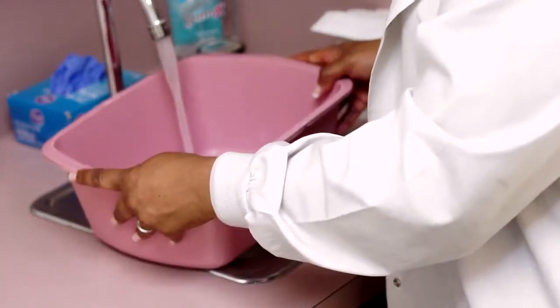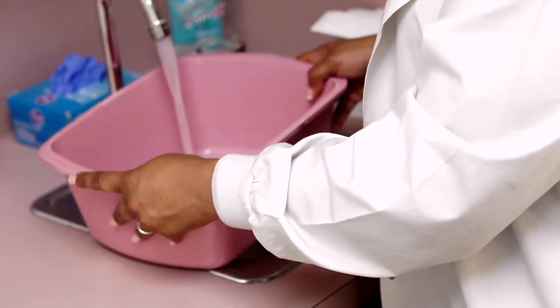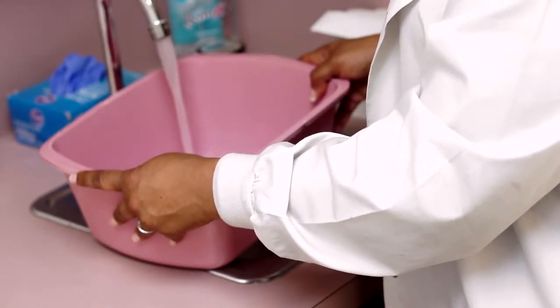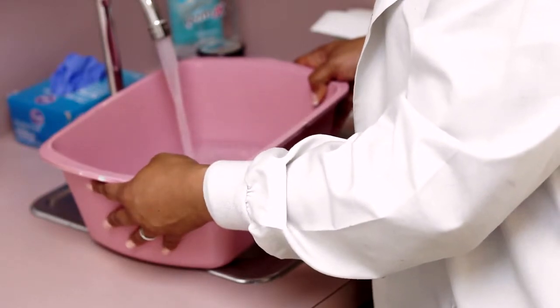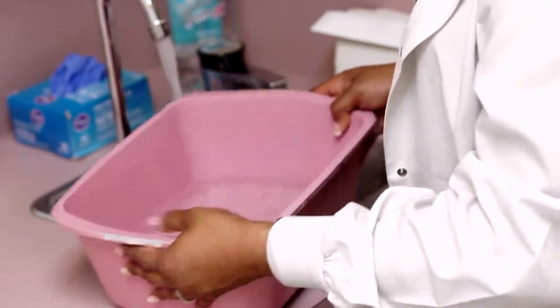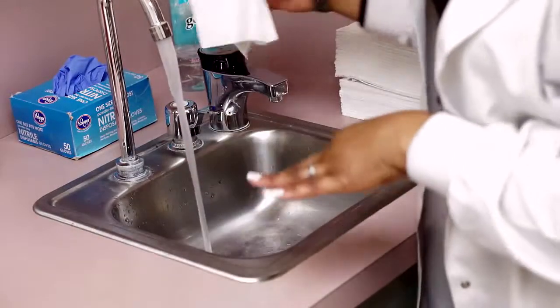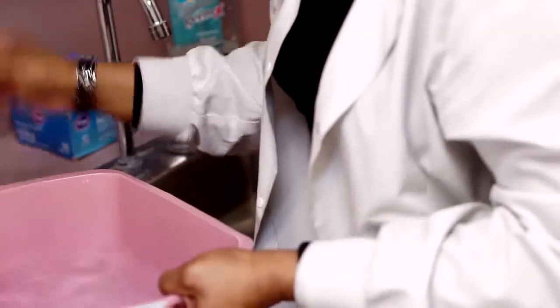We go ahead and fill the water, fill the bucket up. You don't have to put a whole lot, maybe about halfway. For testing purposes, we can go a little bit less than that. We want to make sure we have enough water to wash as well as rinse. Okay, once we have enough water, go ahead and pull the bucket out. You want to grab a paper towel. You want to turn the water off. The faucet is considered contaminated, so go ahead and just turn that off. Throw that away. And then we go ahead and walk back over to the bedside, and don't forget your soap.